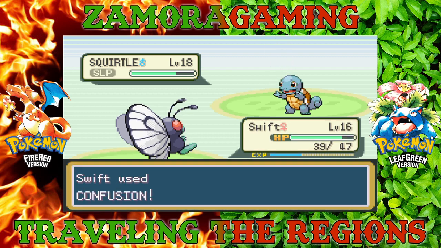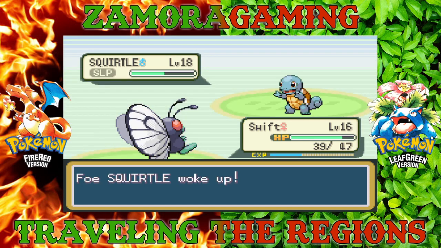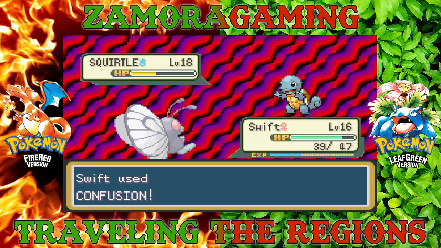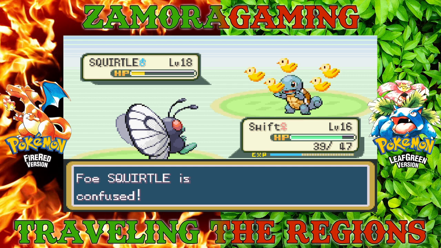Alright, here we go. Confusion. And this is not doing enough damage at all. Oh, woke up again? You lucky shit. But you do hurt yourself again. So I'm just going to go for the confusion. Maybe it goes for withdraw or something. Hurt yourself. Oh, it goes for water gun. Okay, that's fine.